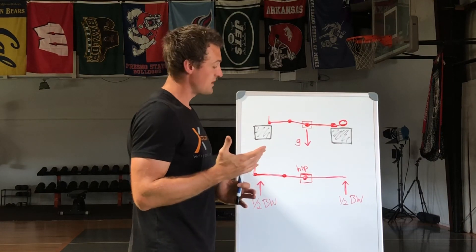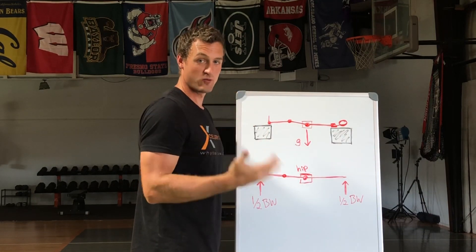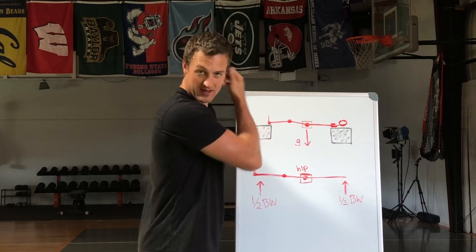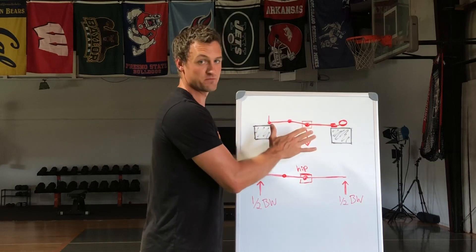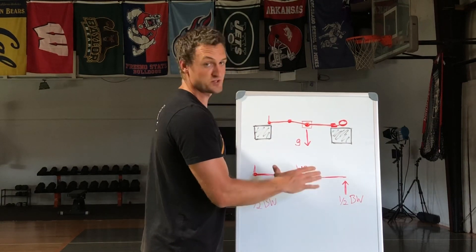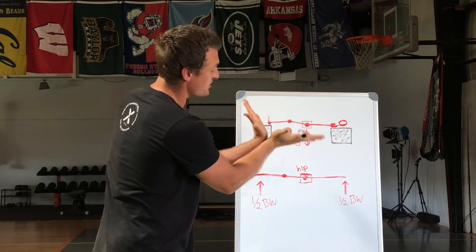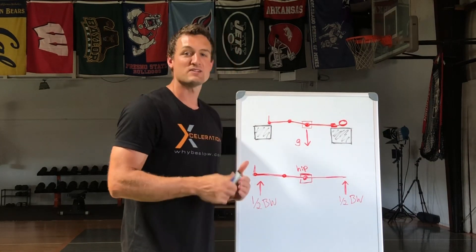The best way to understand this is to think of that upward force from those surfaces as being your resistance force. If we look at the hip joint and think about those two forces — which on average are going to total your body weight — they don't necessarily have to be exactly half, but together they're going to equal your body weight if you're staying still. They are applied at the two ends of levers, and these forces would be pushing you towards hip flexion — basically folding your body in half at the hip. So these forces are on average one half body weight, which is not super high force.